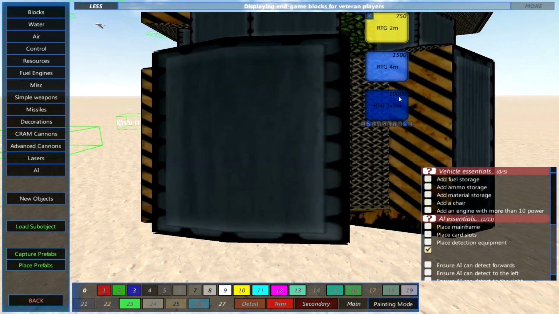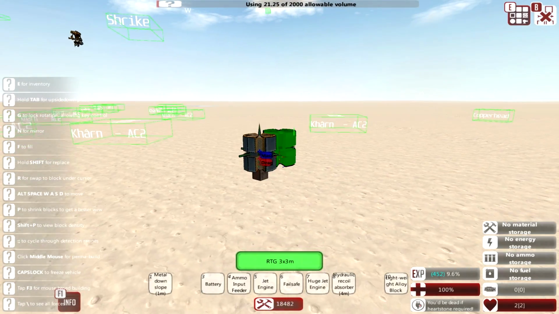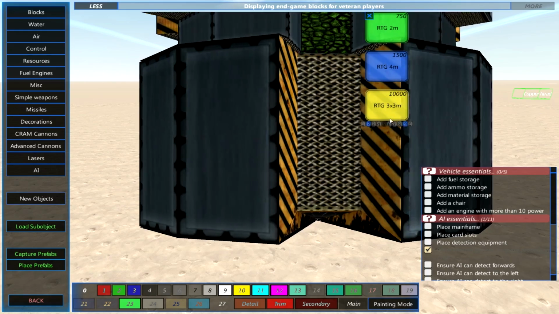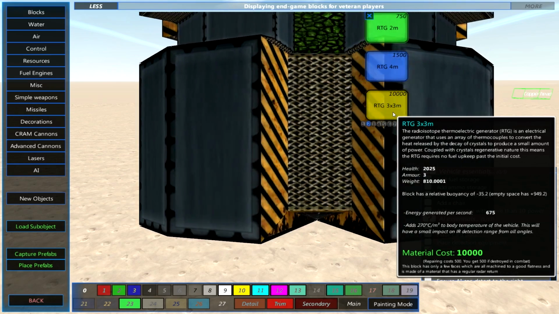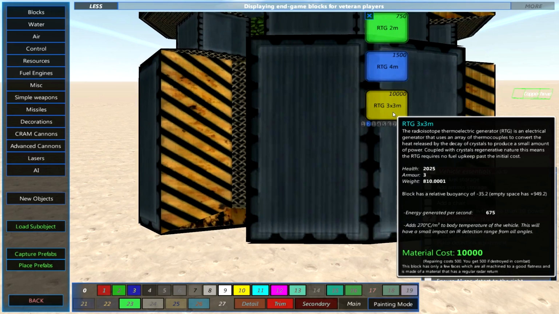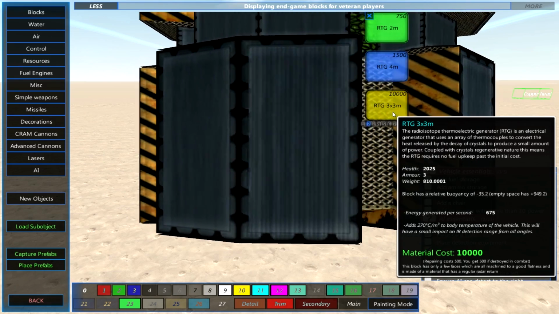Now these have a ridiculously expensive cost. For instance, the largest version here is 10,000 resource per one. However, if you look at the fine print, the repairing cost is only 500. Now, that sounds really good. It means you have to have a really large upfront cost, but then when it gets destroyed, you can repair it for a rather low cost.